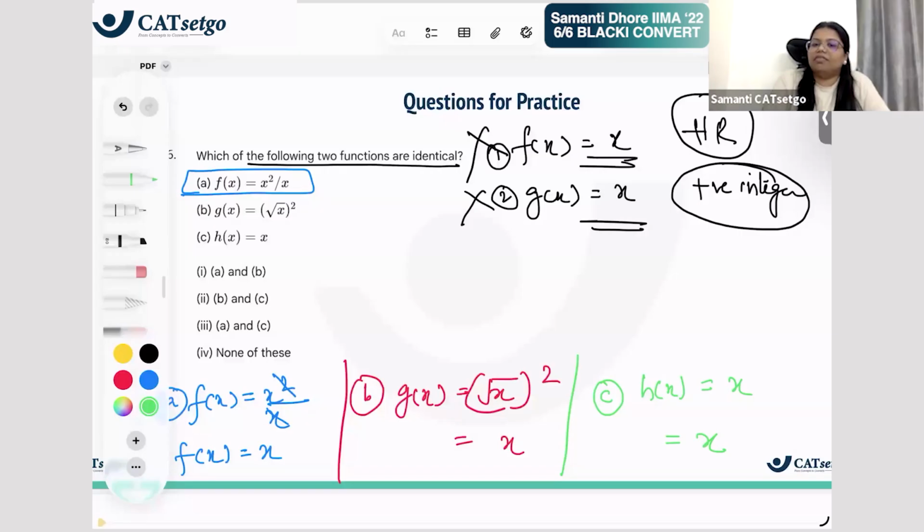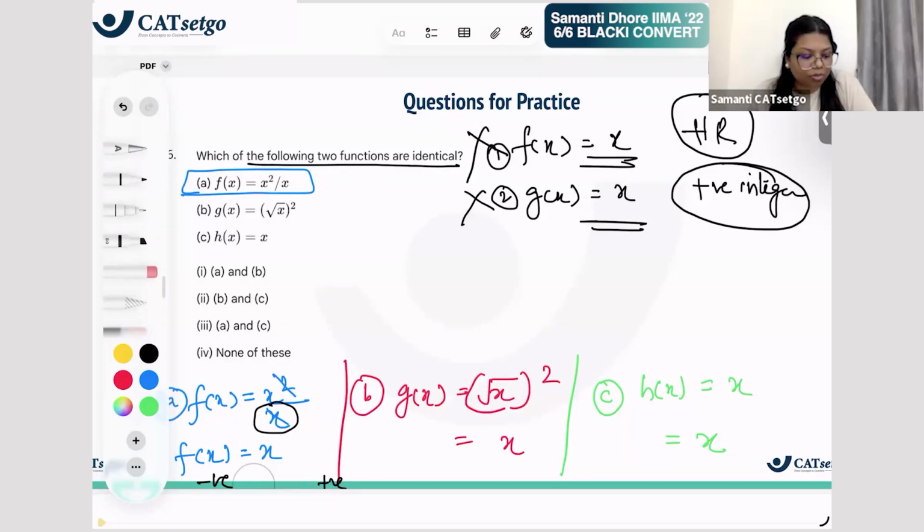So at that, all the functions are x, and we will say all are identical. All are identical, सब x ही है, right? But if you look at the rules that we have learned, ठीक है, यहाँ पे डोमेन क्या होगा? x cannot be zero. All real numbers except zero, है ना? It can be negative, it can be positive, but it can't be zero. Why? Because denominator can be zero and x is in the denominator.